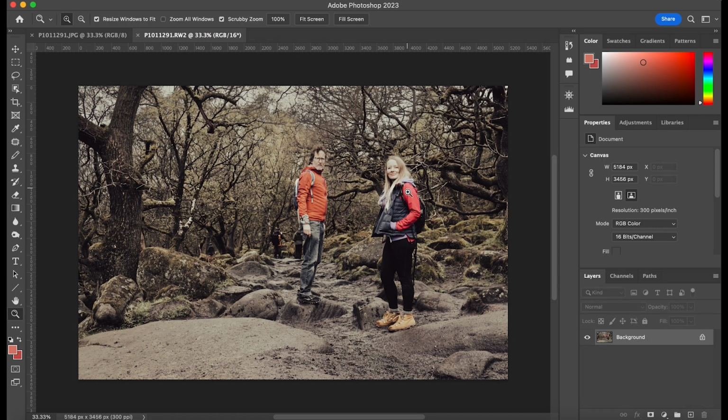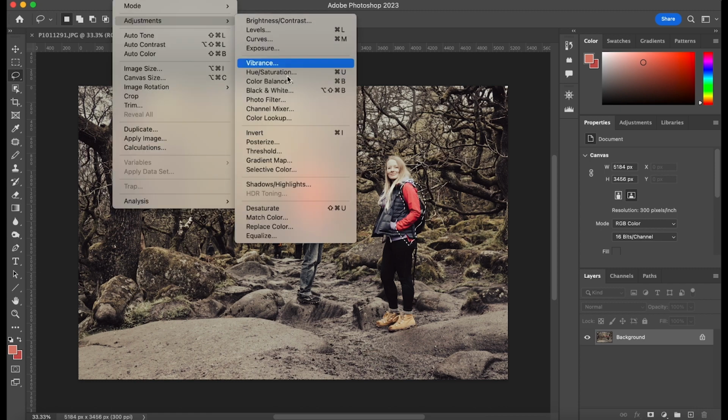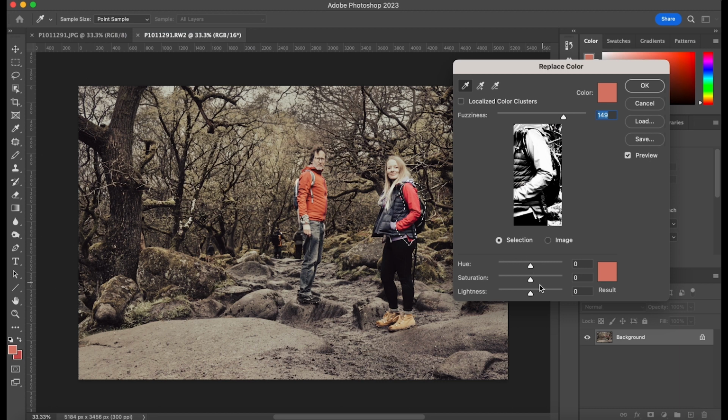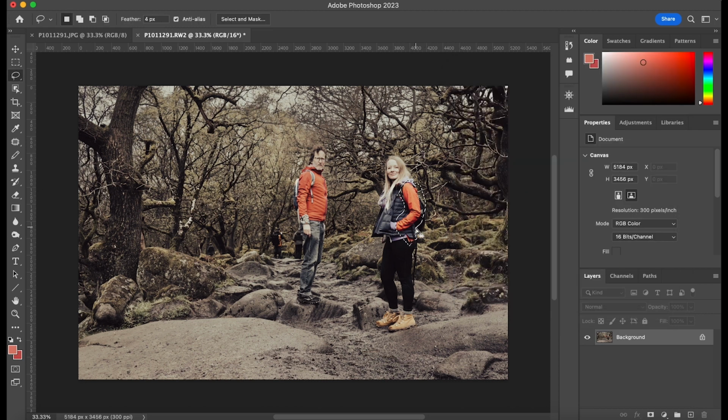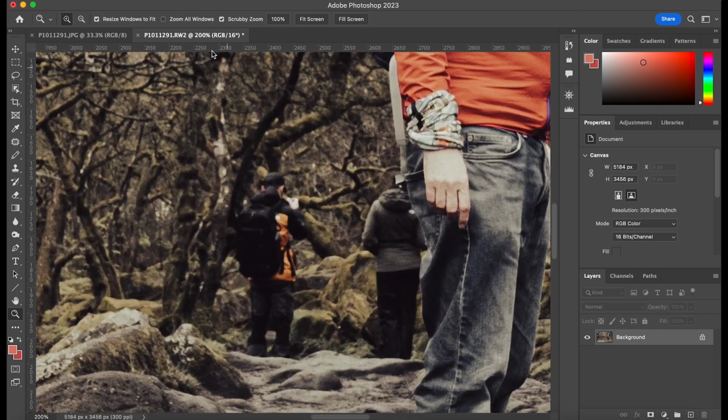So now we just need to attend to these small details. We will change the colour of this area. There are different ways of doing this. I'm just going to do the simplest, which is just to go into replace colour, and by eye pick a hue that's pretty much the same as my jacket. That's done. And then these pesky people here.